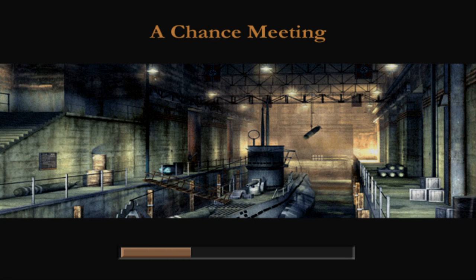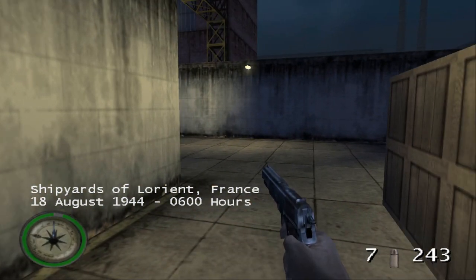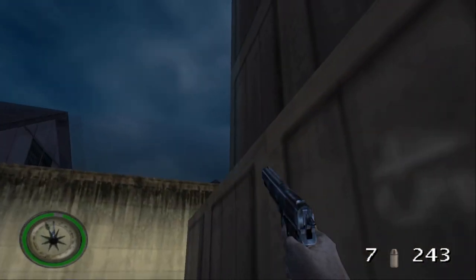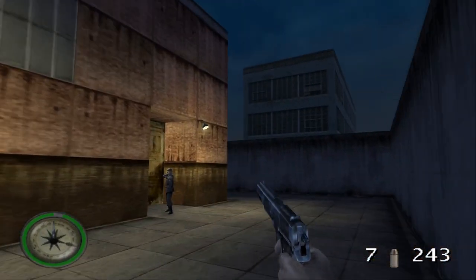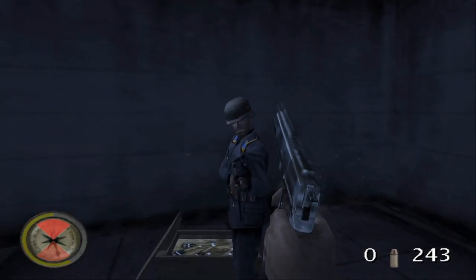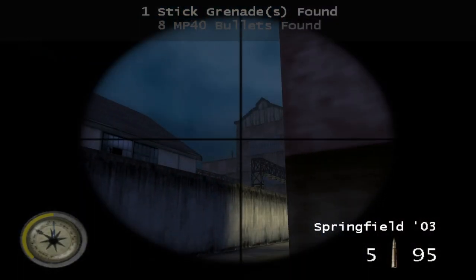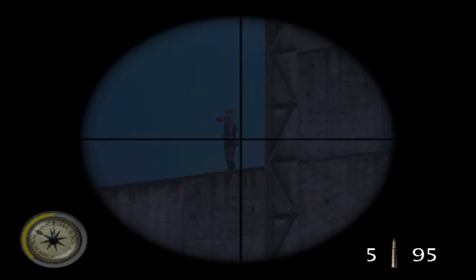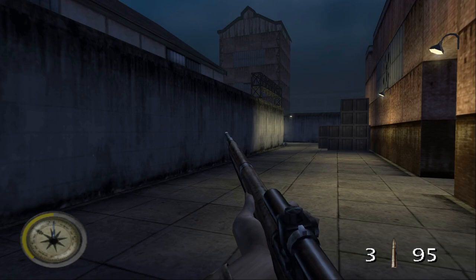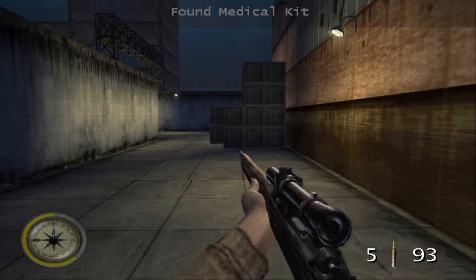Let's do this. A chance meeting. All right, here we go. Oh. Who's shooting me? Oh, yeah, okay. Already a rough start. Oh. Shouldn't have peeked out. You were safe behind that cover. All right, a little rough start, but yeah. Well, that's why there's healing there. No harm done, no foul.